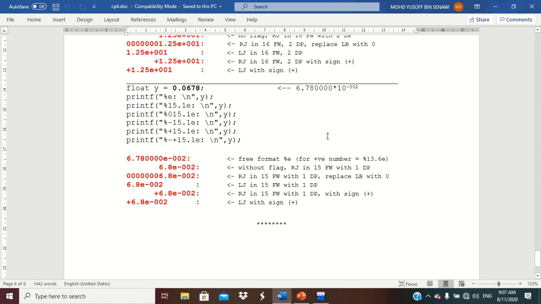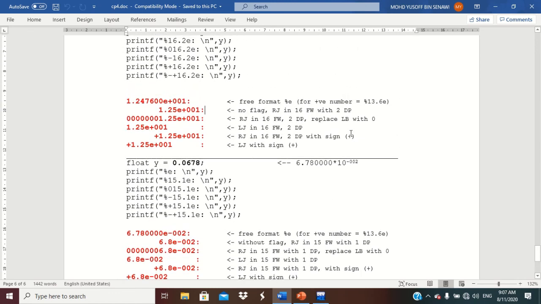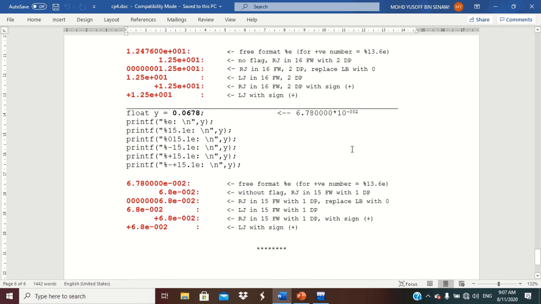And finally, more or less the same as this one, except this is a number less than 1. The same process. Convert this to scientific notation, because E format converts to scientific notation.